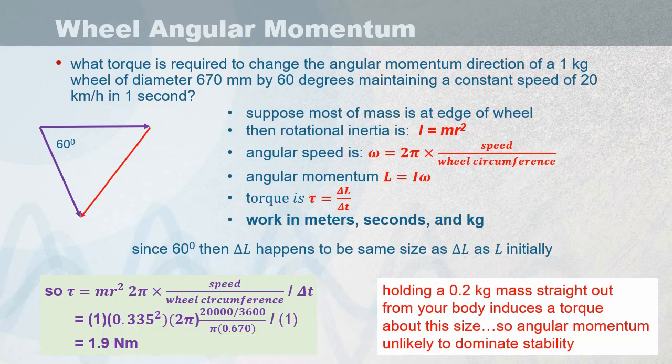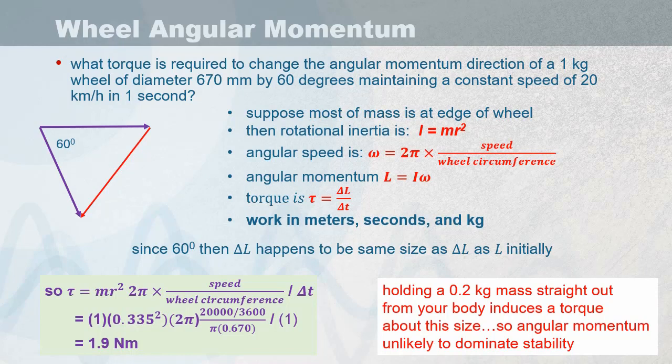Well, there are a number of different things that we need to do in this calculation. The picture on the left is just a cartoon of the original direction of angular momentum, the horizontal purple line, compared to the direction 1 second after it starts tilting, so that it's now at a 60 degree angle. And then finally, the difference between the final and initial angular momentum directions given by the red line.